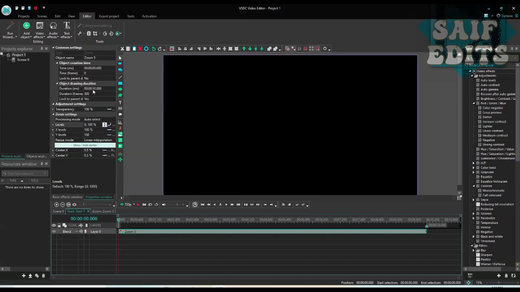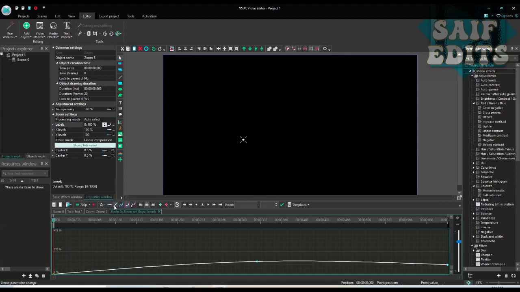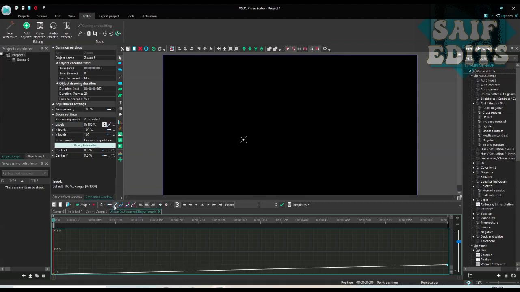And this time I will not make it 1 second. I will make it around 650 milliseconds. Why? Because we have to use two zoom effects. I will copy this, paste it at the end of this, and for this zoom I will use 350. Why do we have to apply two? Because in the free version you don't have the option for curves and multi points. You only have the option for a straight line or parametric line. So we will use the parameter line.